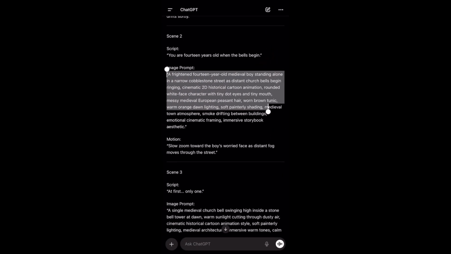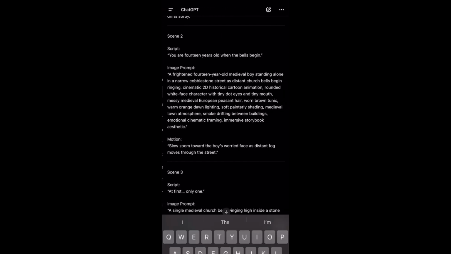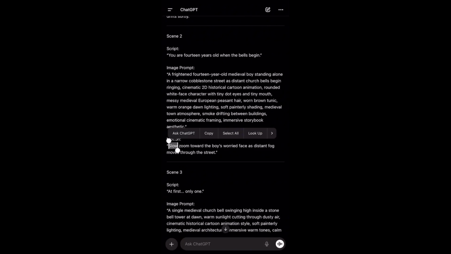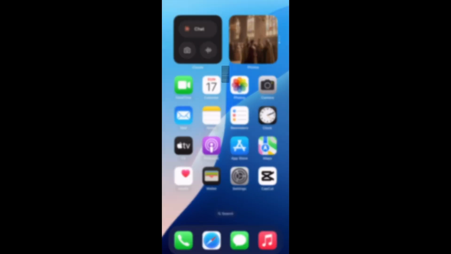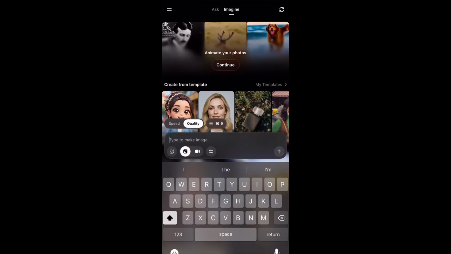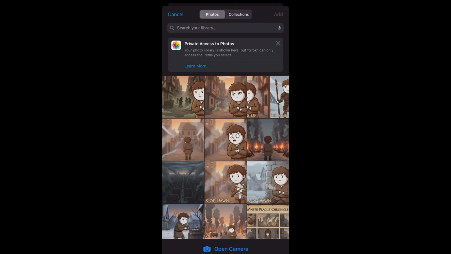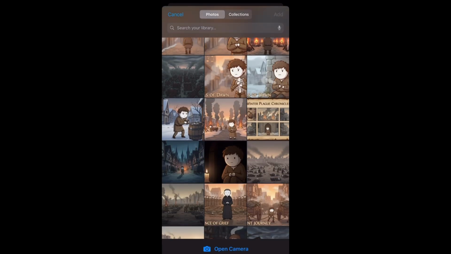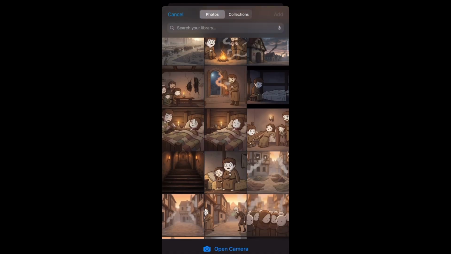Understand? So look, this is the prompt we're using to animate our image to video. This motion that is down here is the prompt I'll be using to animate our image to video. You understand? This is the animation prompt, not the image prompt. Image prompt is different, animation prompt is different. So I'll just copy this motion. Head over to Grok AI. This is Grok. This device is lagging right now. I don't know why it's lagging. I want to switch from that device as it is lagging as well for screen recording.